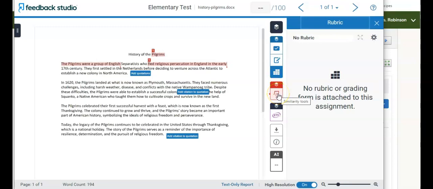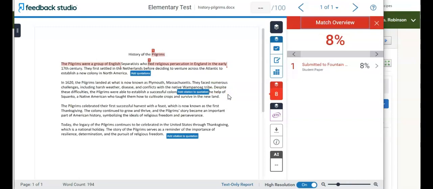Down here, this is the similarity index, so this is the bread and butter of Turnitin.com. As we click on this tool, you can see here there's a number of different options within the similarity tool. Over here, when I rest my cursor on this 8, this is the match overview for this paper, meaning this is what it has matched based on what I have set it up to look against. And I have set it up to look against the Turnitin.com paper repository, which means it's checking against other papers that have been submitted to Turnitin.com, as well as periodicals and web content.